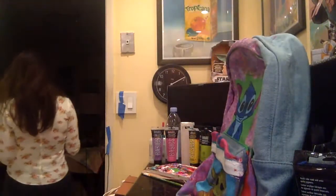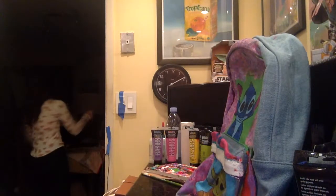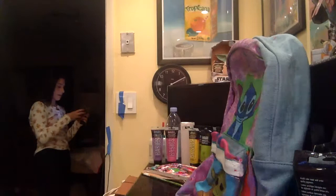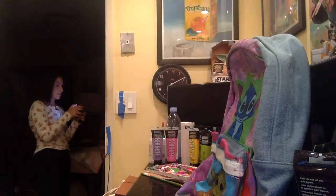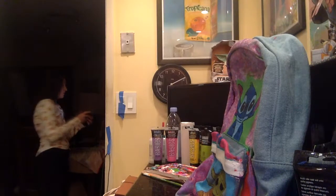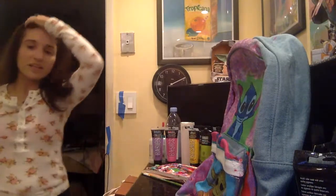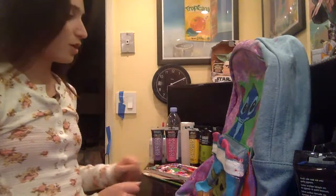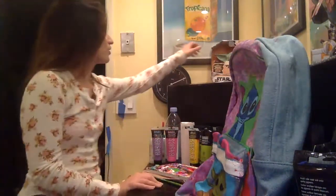Let me just check the signal real quick. Let's see what the signal is doing. I try to keep my phone over here, that way I can see if the signal is working. Right now it says I have 3 bars. That's good. If I don't have at least 3 bars of signal, it won't play. So every once in a while I have to check it and see if I have to adjust the phone.